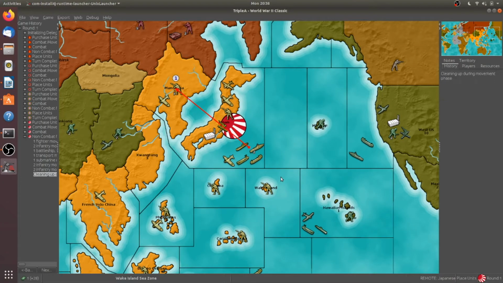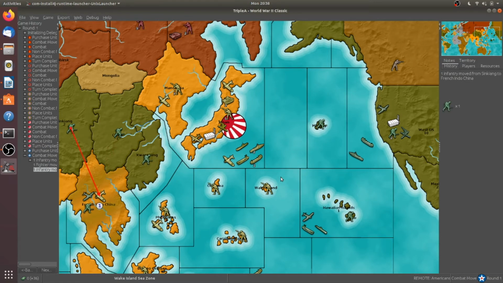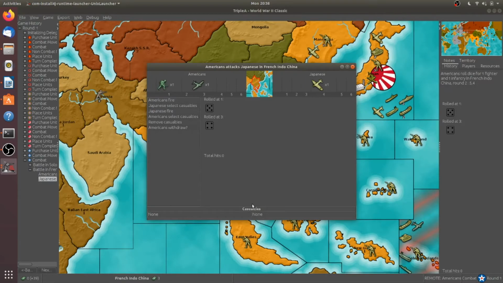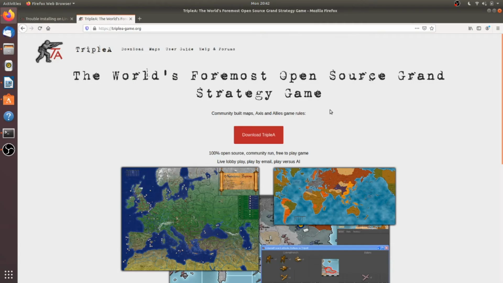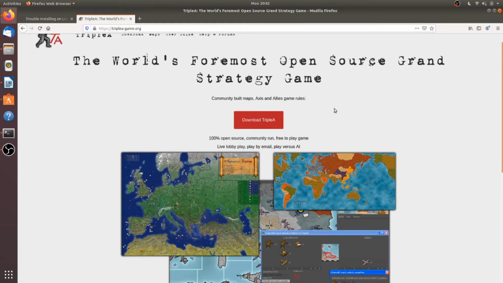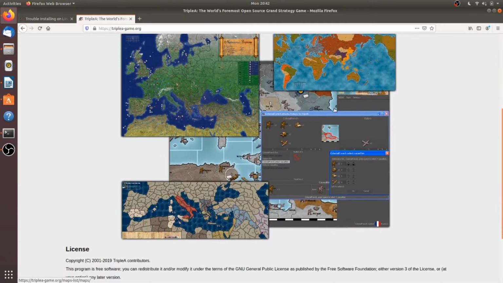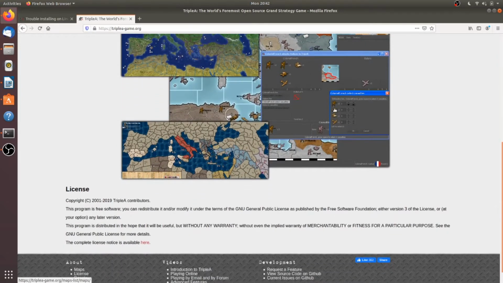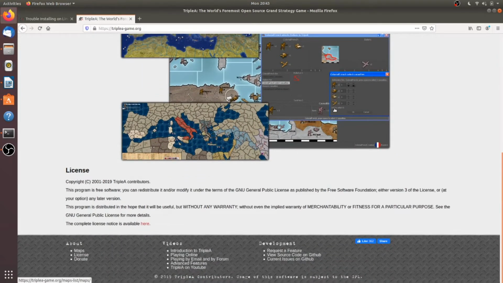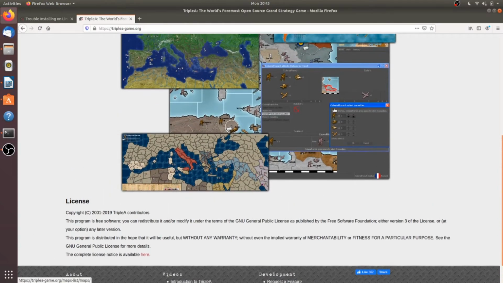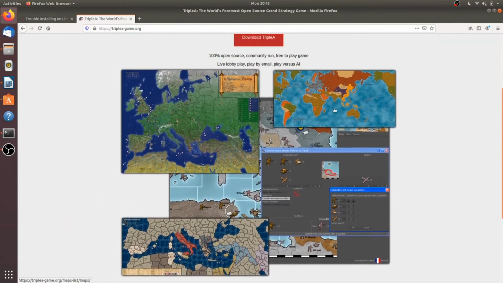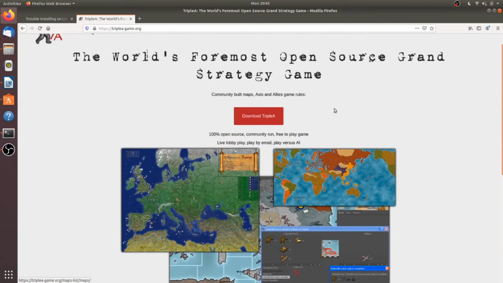But thanks to a dedicated community on Linux, there is now a free-to-play version, with small alterations to the original rules, but the overall gameplay is still the same. And what makes this game potentially even better than the original Axis and Allies game it's based on is it has way more map options, some of which are shown on the community website. This game is completely open source and is called TripleA. For more details, feel free to check out their website, shown in the description below.